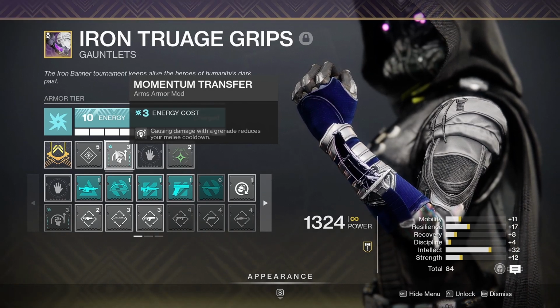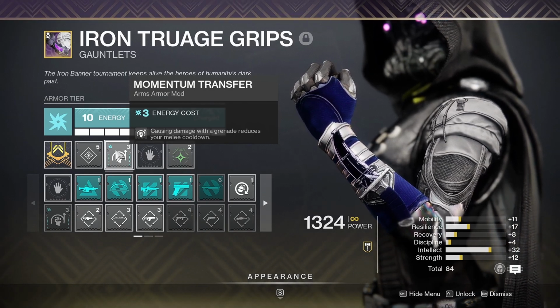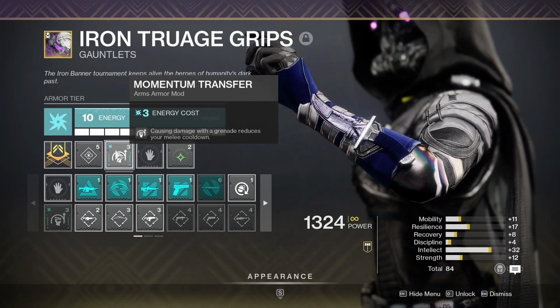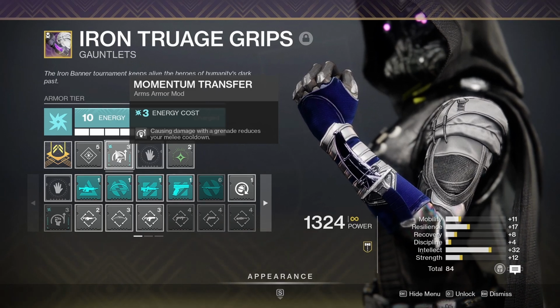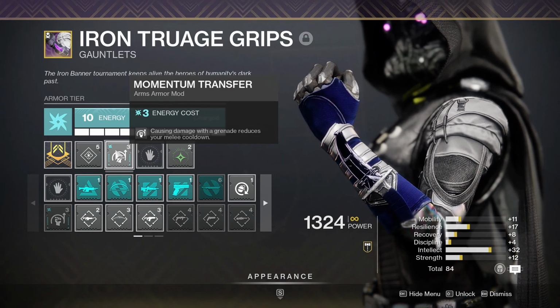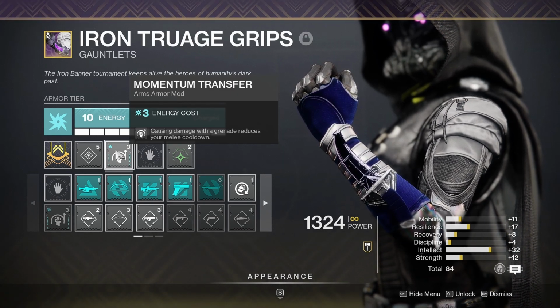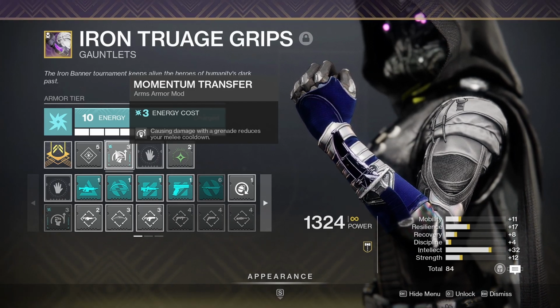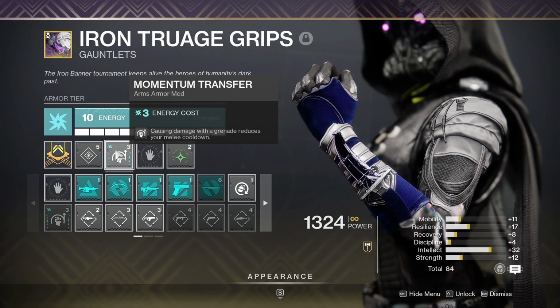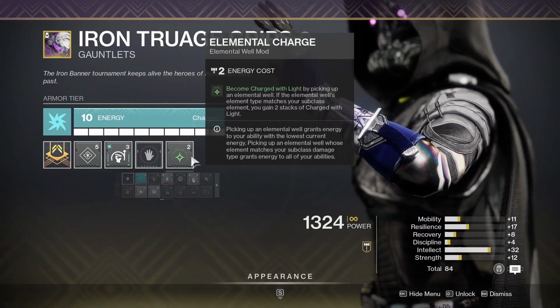Momentum transfer, causing damage with a grenade, reduces your melee cooldown. Guys, you don't have to kill them. You just have to damage them. So chuck that Duskfield Grenade out, and they take damage, and this thing actually works really well. I was testing it the other day in a lost sector, and it gives you quite a bit of energy. So if you've got just a little bit of melee charge to go before you actually have the charge, chuck a grenade. So these two abilities are really going to play off of each other.